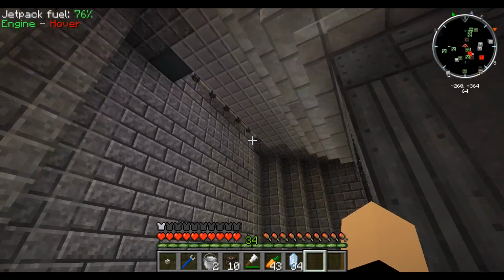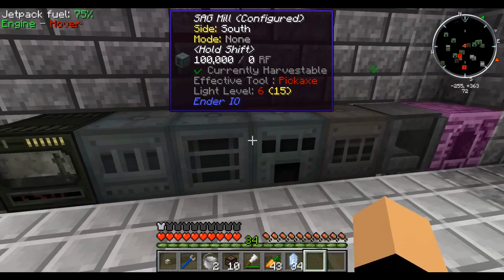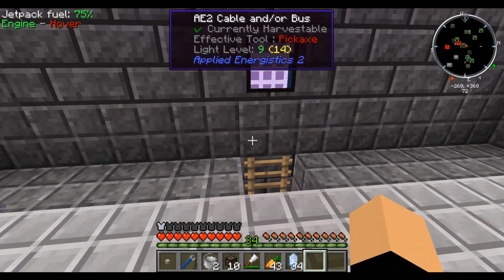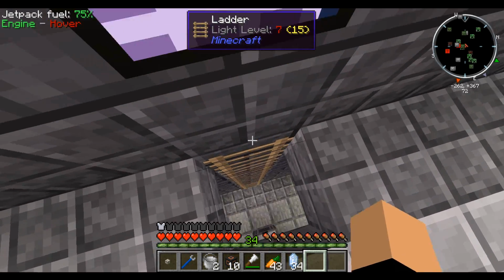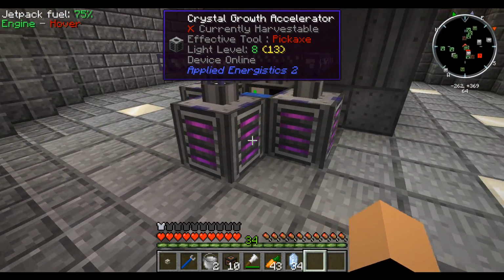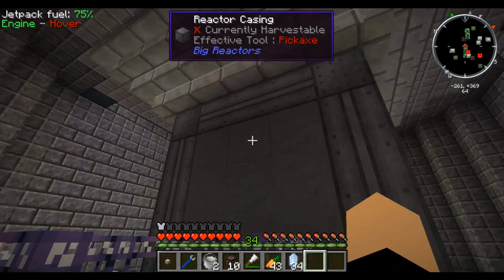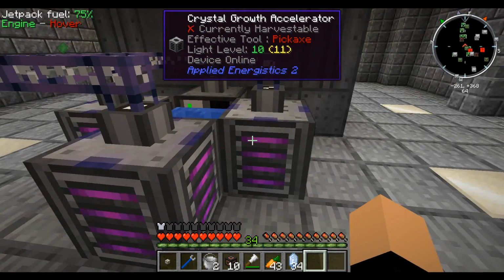So I decided that between episodes I would also make a painter, just because it's not too much of an important block really. But we've got a painting machine. I put some of this cobblestone in here as well as other stuff because I needed to do this. So this, you can see, is ME cable and or bus. And that goes all the way down here until we get underneath the floor, which then leads into this little bad boy here. And so this then connects up to the ME terminal that's under here. So yeah, that's all connected.